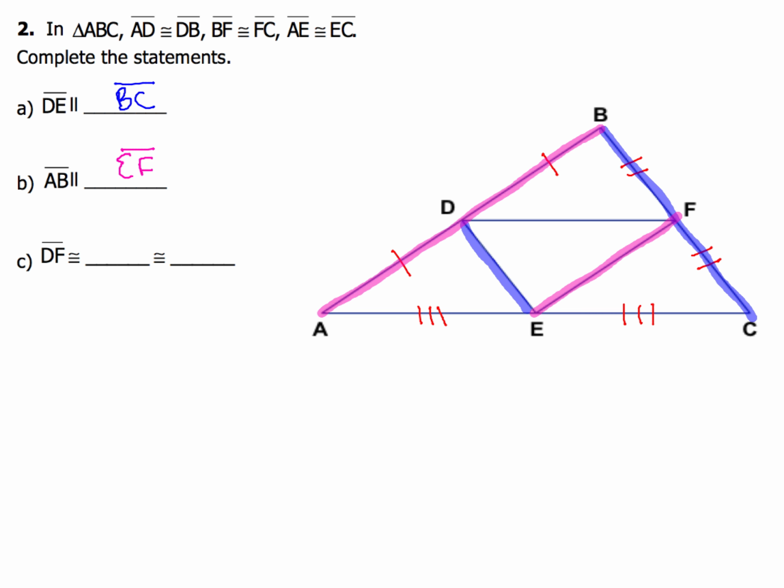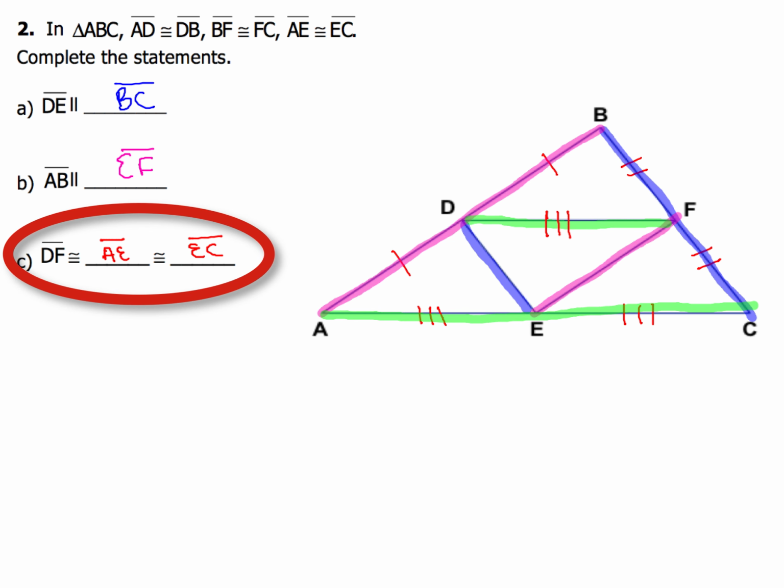And then we've got our last part. DF is going to be congruent to which 2 parts? Now what we got to do is take a look at where DF is located. And if we take a look at that, we see that DF is right in this spot. And that's going to be parallel to this part right here. Alright, so from that then we can figure out the 2 pieces that DF is going to be congruent to. And that's going to be the AE part and then the EC part. So those 3 pieces will be congruent to each other.